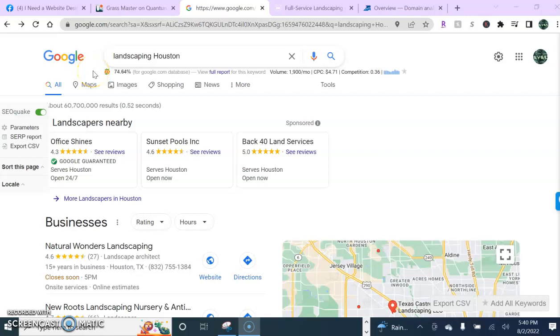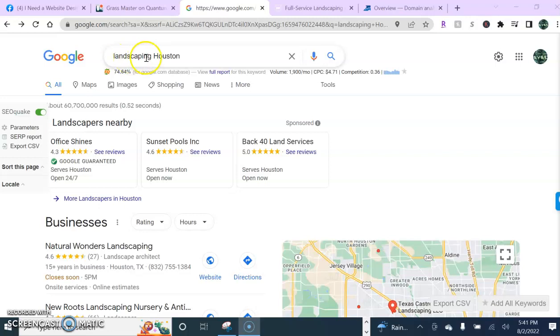Today I'll be walking you through your free web analysis to show you how making a few changes to our website can turn it into a lead generation machine and really generate some revenue for our business each month. Now, to do this, we first have to understand how people are finding landscaping businesses in your area. Most people will simply just go to Google and type in whatever service or industry they want, plus the city name, and then they'll just pick from the first few results down below, or even from the map pack that I have up on the screen.